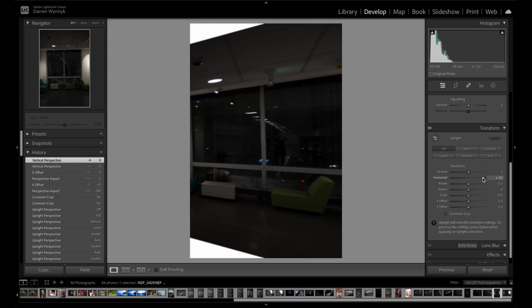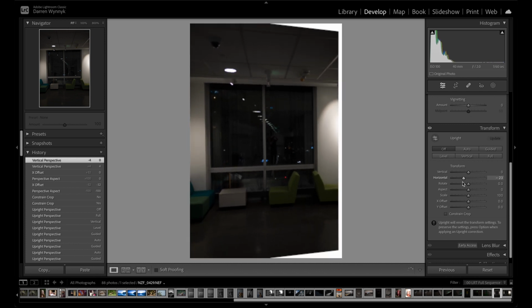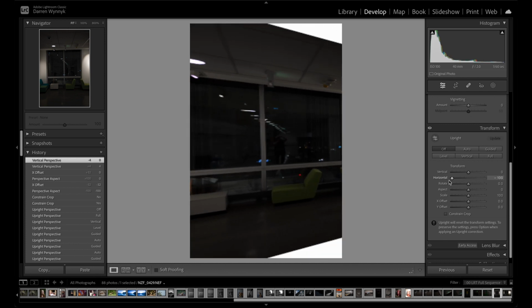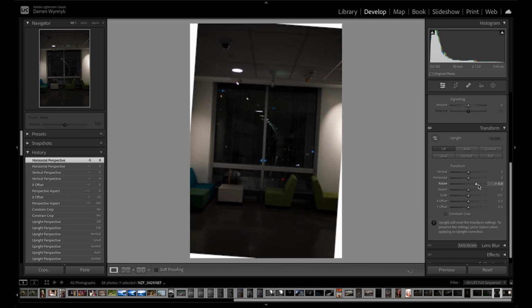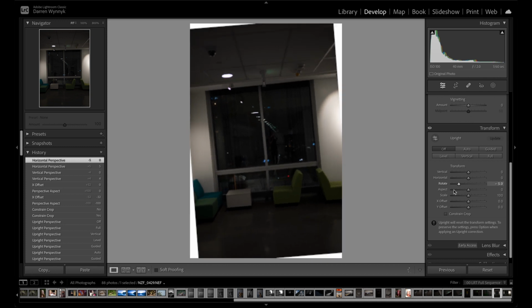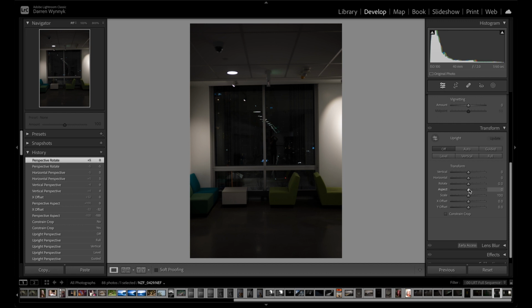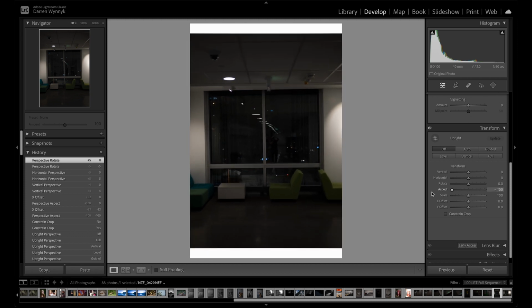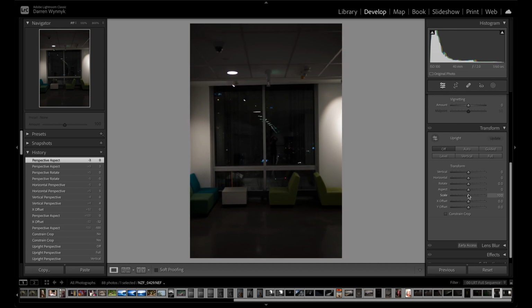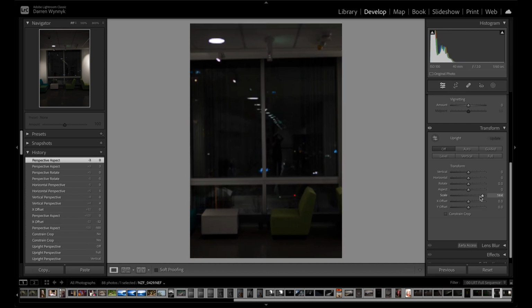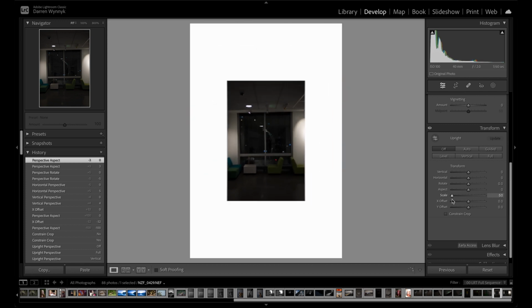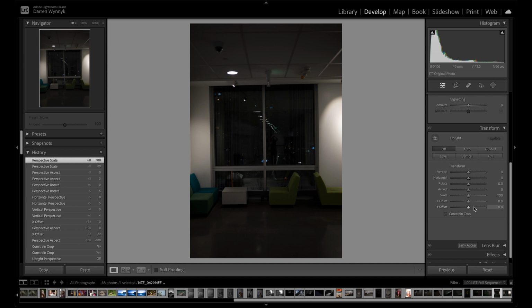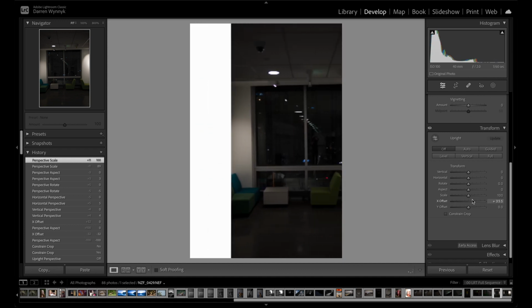But that's dealing with the vertical lines. Horizontal, of course, we're dealing with that particular transformation. It's the same thing as vertical, just in the other axis. Rotate, hopefully everyone can grasp that one. You can rotate here or in the crop menu when you're doing some straightening. Aspect. So aspect has to do with the aspect ratio of the photo. And here it's basically stretching it tall or squishing it horizontally. Scale, again, hopefully everyone intuitively knows what that means, but this is what it means if you didn't know.